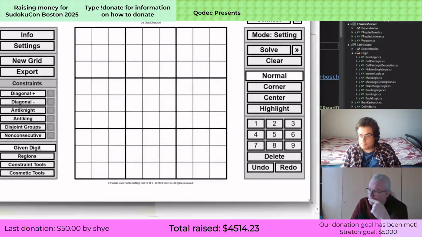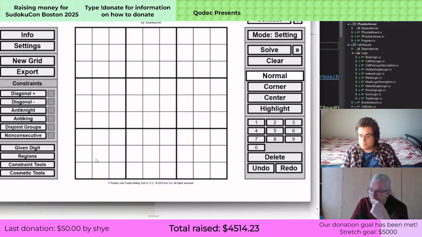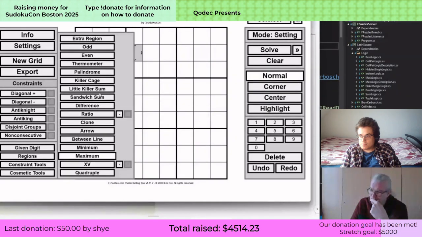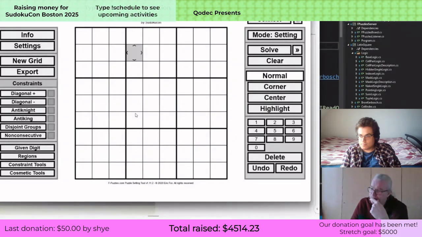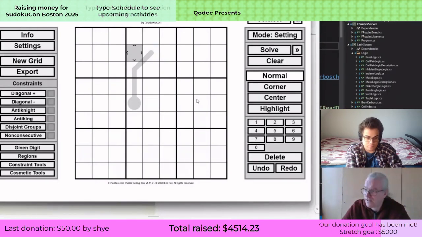What I've done, for example, you could put a maximum in like this. Also, put a thermometer in like this. And now, I mean, this is just a demo, of course. But you could see that these are clearly two very different visual elements, but still they use the same logic in the background, which is that one cell has to be larger than the other.